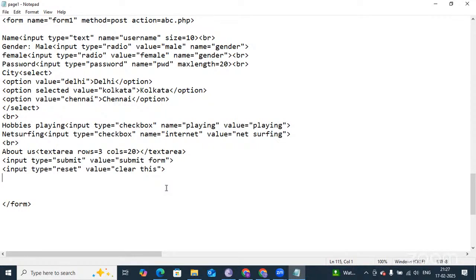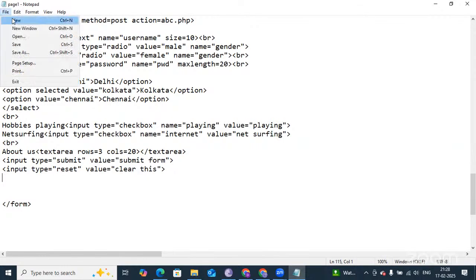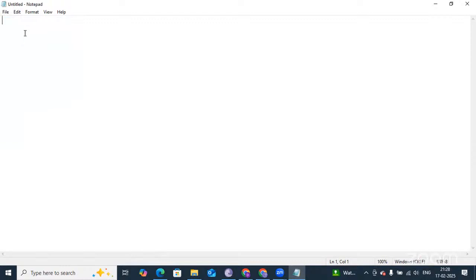Now another topic left is frame. Frame means combining 2 or 3 web pages in the same window, which I am showing you in a separate page. I think today's session is a little bit hectic, all the things are coming together one by one. So let me complete it first. If I need another session for HTML, I can tell you later, and once I have completed the WordPress part, I will elaborately touch all the things again if you wish.